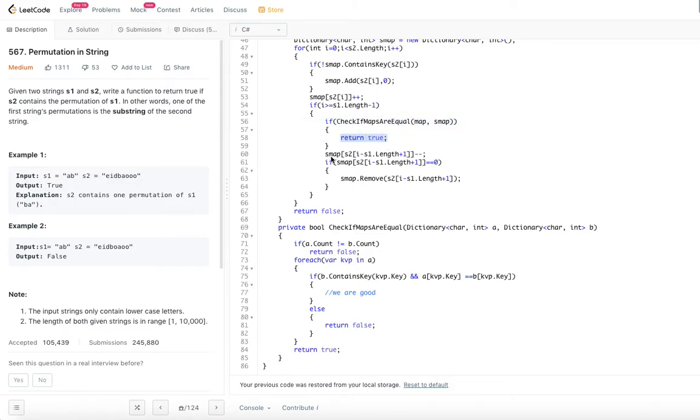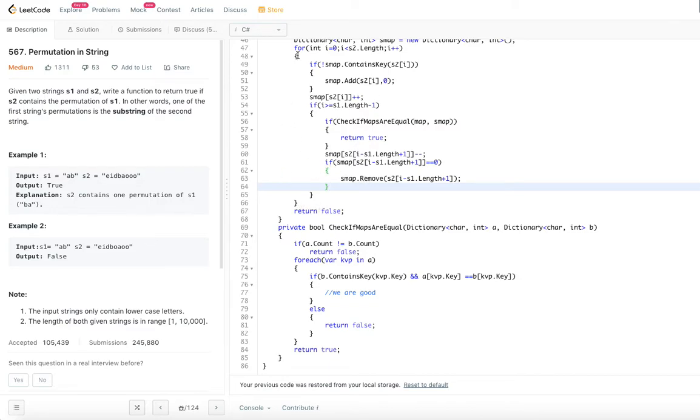But otherwise, what we are going to do is we knock off the last element, right? With these four lines, we decrement the oldest character count, and if the oldest character count is 0, we knock that off from the map, right?